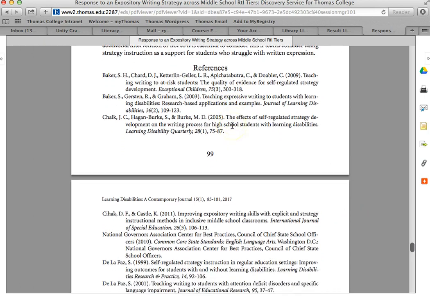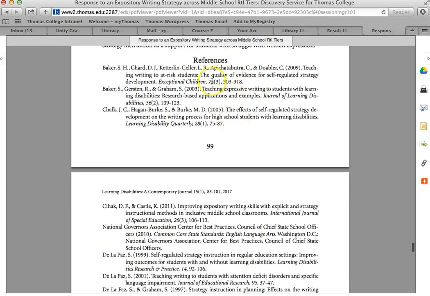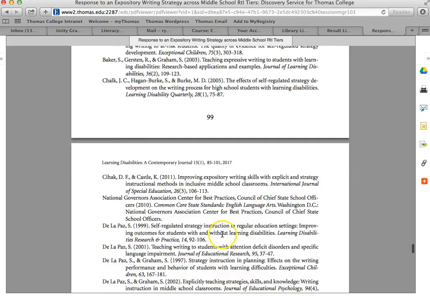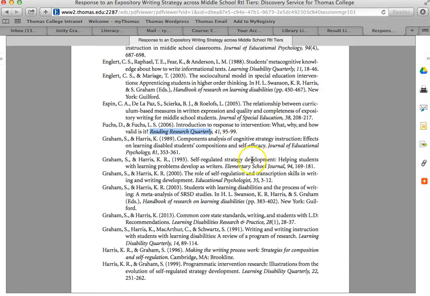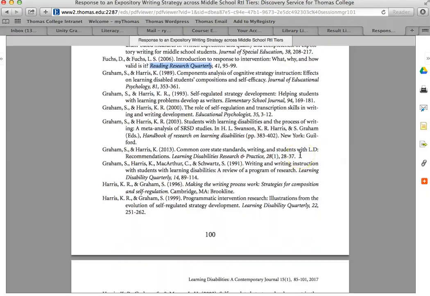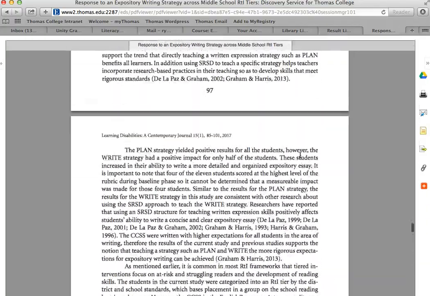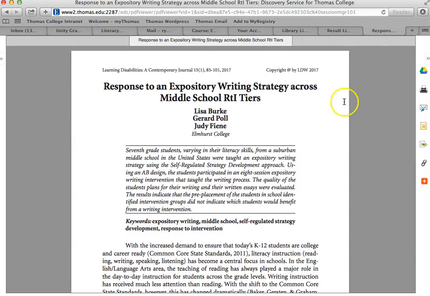If you go down to the references, and you really like this article, chances are you'll like some of these articles. These are the articles they're talking about. For us in the literacy assessment class, journals like Reading Research Quarterly are really interesting, and a good elementary school journal. Those are fairly strong journal venues and academic journals you can take a look at. Voices from the Middle is another one that's really good.